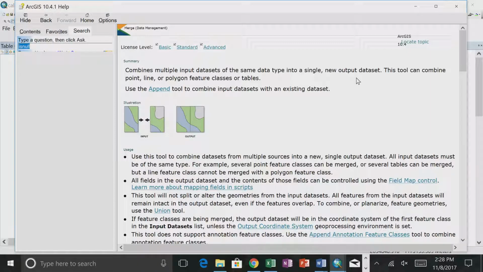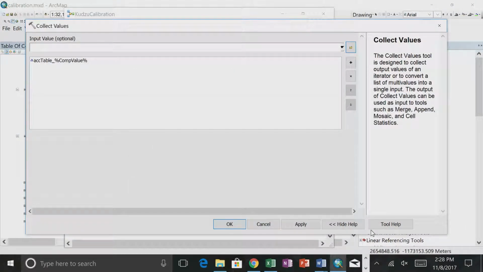Actually, we could use either one, but I'm thinking merge is going to work better, because if it's the other one, we have to kind of finagle a way to say, okay, take the very first one and append everything onto there. Merge says, okay, here's all the data, push it into a brand new file. So let's do that one.